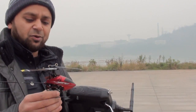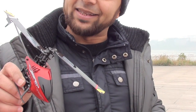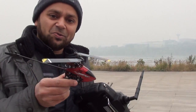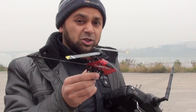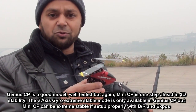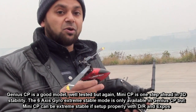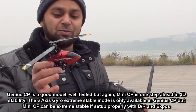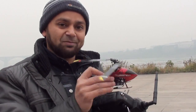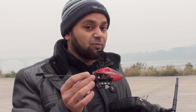Come here, little baby. Here we are. Walkera Mini CP. We have really brushed the blades nicely. And well, durable and really much better in 3D compared to Genius CP. Genius CP used to lose when you're going flip and this way. It was extremely durable, but the 3D was not as stable as this one. You have seen the first flight outdoors in our area. No matter how you bash the sticks, this thing gets back to normal very, very quick.